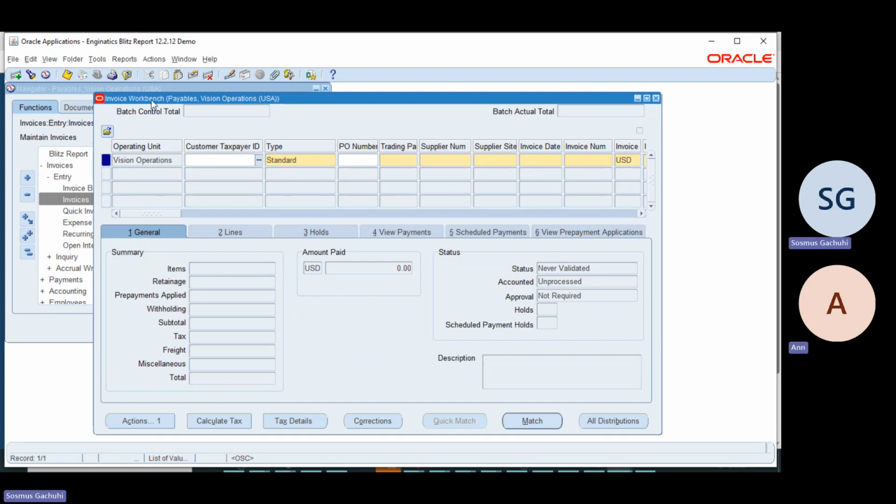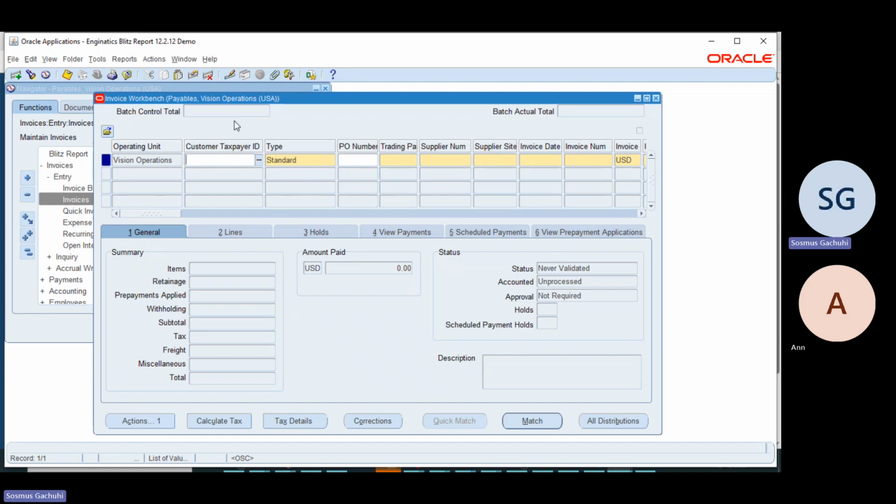The window is even saying its name is invoice workbench under payables. And this is what this application is, Oracle Accounts Payable. So here you can book an invoice, approve an invoice, validate an invoice, and process the payment of an invoice.